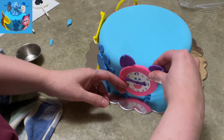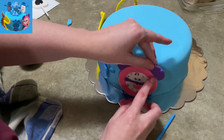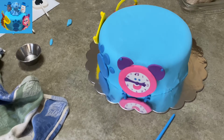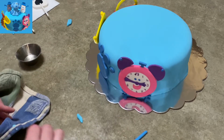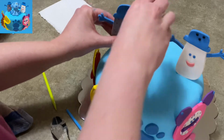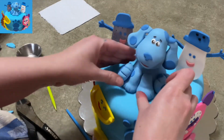All right, anyway, I'm using little balls of gum paste to connect the bells to my alarm clock's head because otherwise they wouldn't stay on because, again, the cake is a little shorter than I thought it was going to be. I'm going to add the little clapper to the top with just a little bit of water. That will dry and hold it in place eventually. I'm sticking in Mrs. Salt and Mr. Pepper. And then for my final touch, here comes Blue.